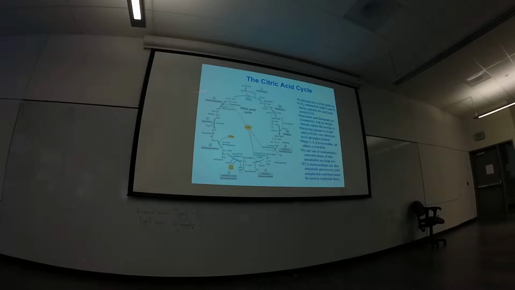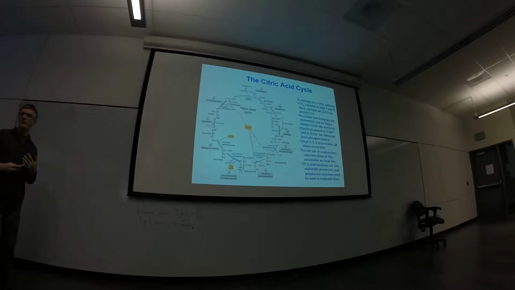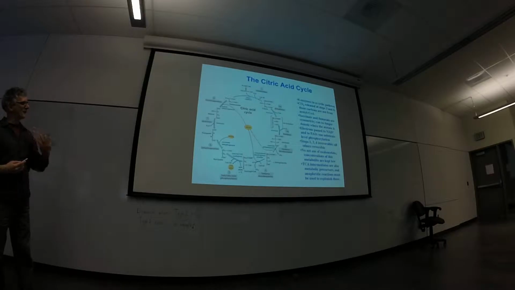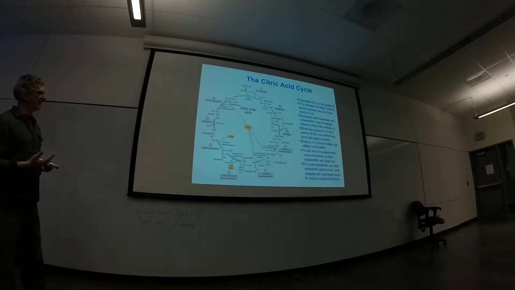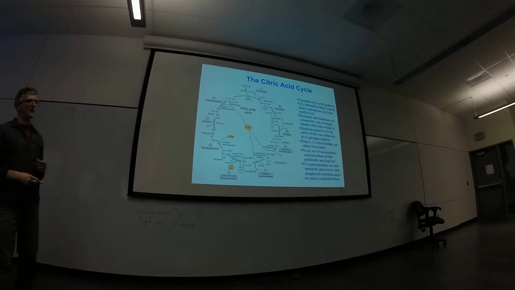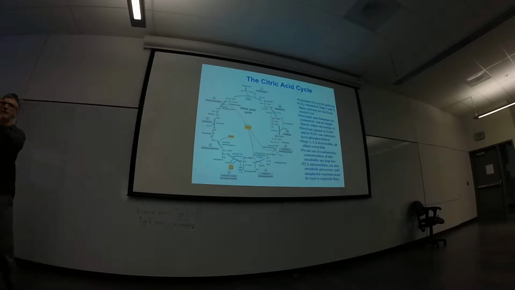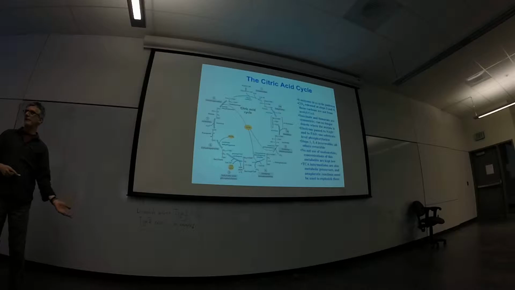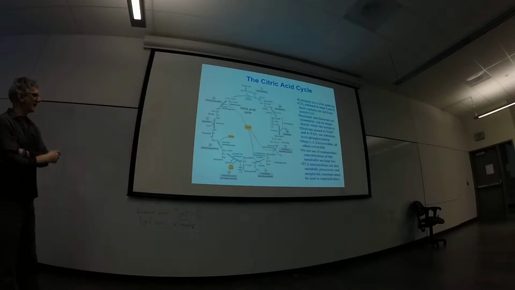So, you know, this is a very complicated pathway, right? And so you might ask, why do we have to go through all this? Right? So, part of this is that this is differentiated over billions of years of evolutionary time, basically. And a lot of these intermediates in the citric acid cycle, these stable compounds, these metabolites, are used as hubs for other parts of metabolism. We'll see a little bit of that as we go through some of the subsequent lectures, that there are connections, especially, for example, when you have something like an alpha keto acid, like alpha ketoglutarate.